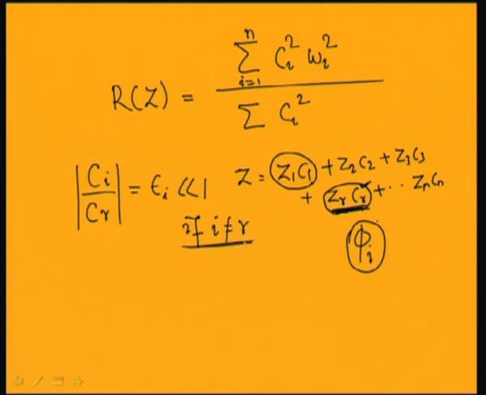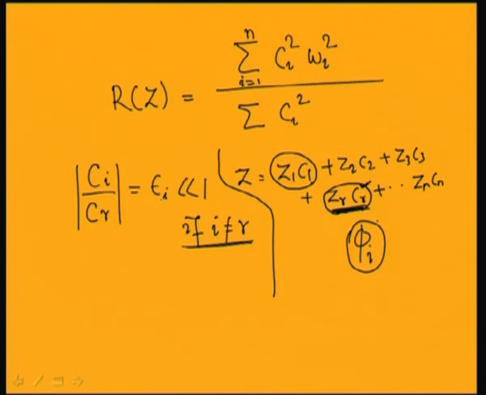So, when i is not equal to r, we can write Ci by Cr equal to epsilon. Here we are assuming that this rth mode, zr Cr, is not equal to phi i, and in that case it is differing from this particular eigenvalue or eigenmode. So, we can assume that this Cr is very large. When you assume Cr very large, then Ci by Cr will be a small term. So, this will be equal to epsilon, and this epsilon is much less than 1.